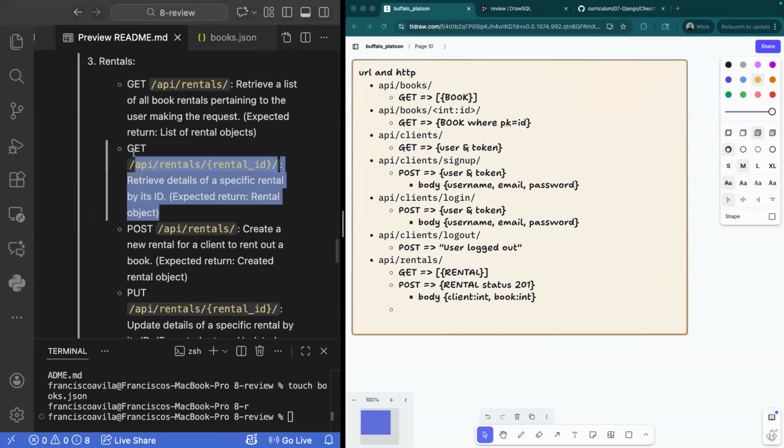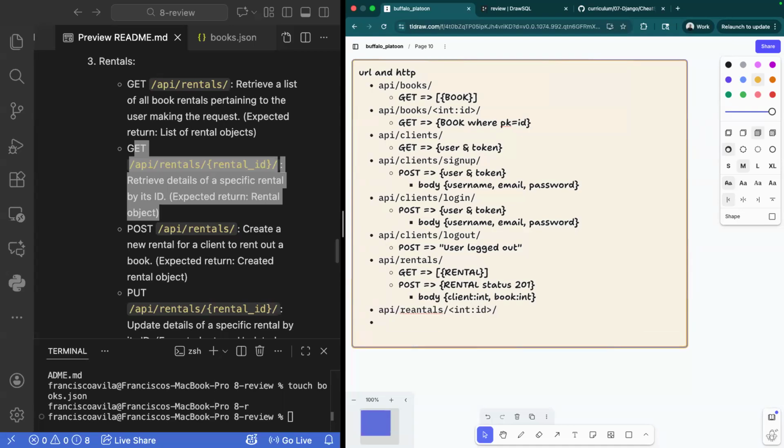We do have the ability to get a singular rental. So I could say API slash rentals slash integer ID slash. This should allow for a GET request, which should return a singular object representing a rental. We should have the ability to send a delete request, which should return a string stating rental has been deleted.